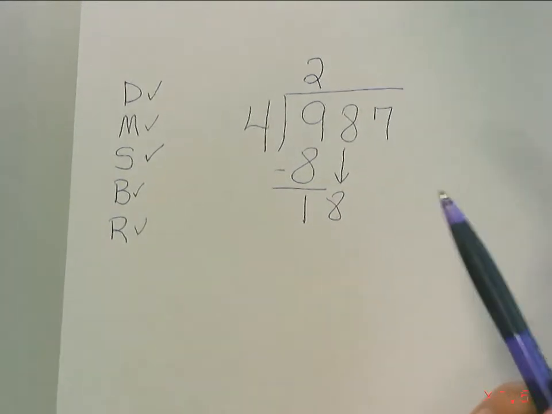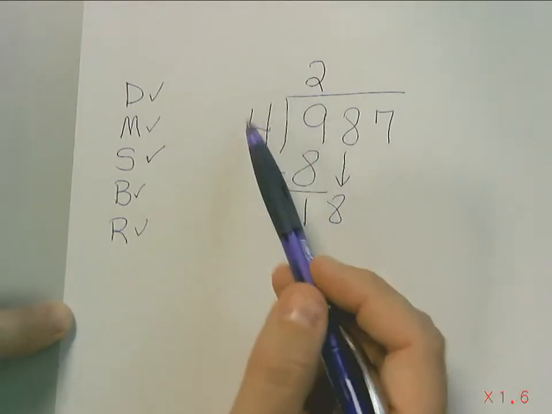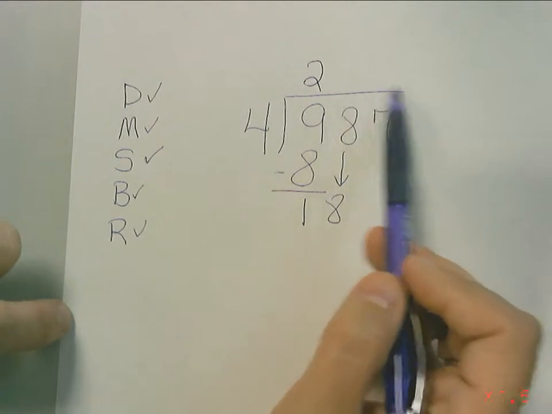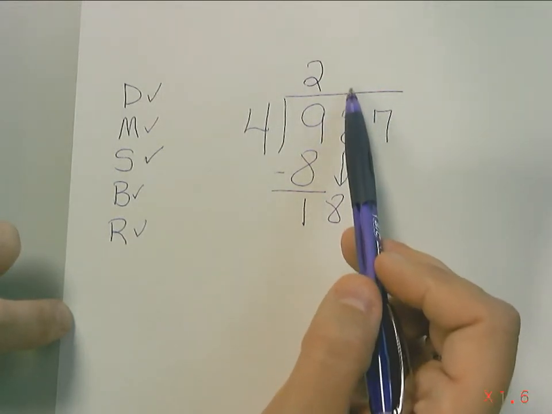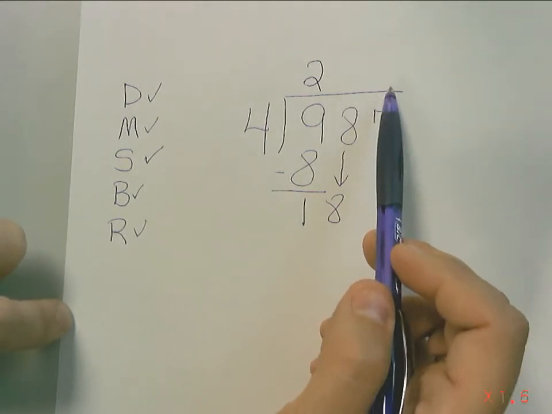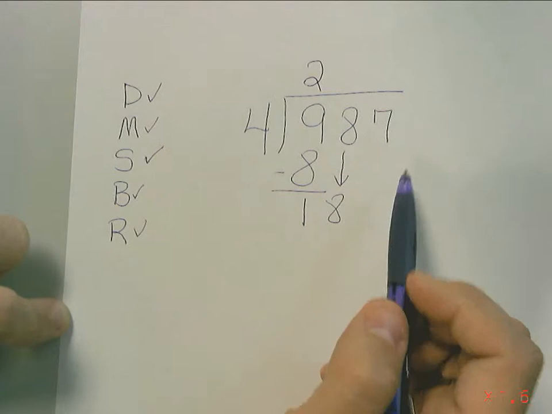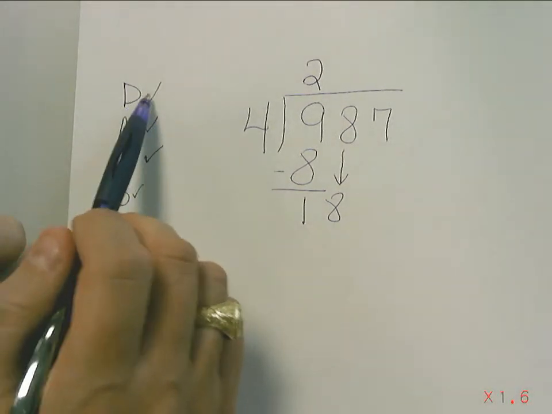But I can also ask myself, is my remainder, 18, larger than my divisor? And it is, so that means I also have to continue. I also have 2 blank spaces above in my quotient. I don't have a digit in the tens place, and I don't have a digit in the ones place. So all 3 of those things indicate to me that I need to repeat. So I'm going to go back up to divide.